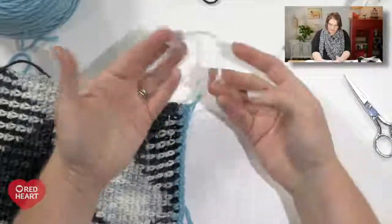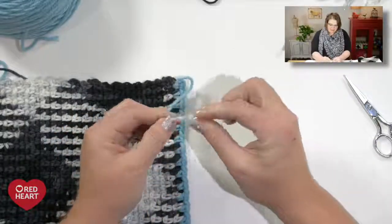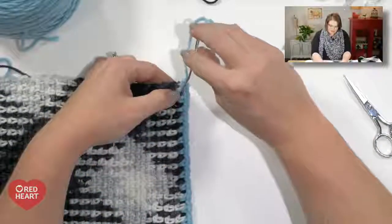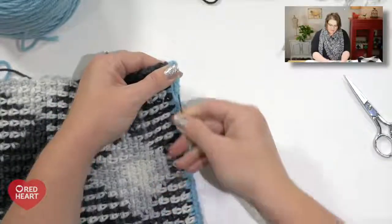That's why I like a nice long tail, because it makes it easier to weave in. Then you can weave in these ends as well. Really simple. Just take a moment, weave in your tails, and they are going to be out of the way.